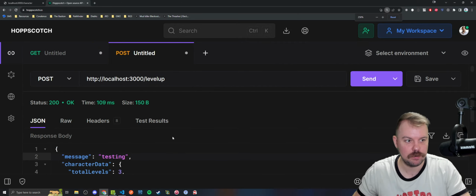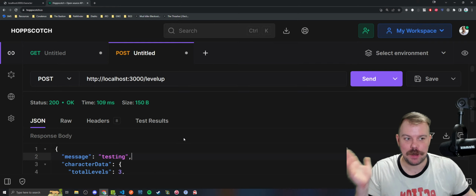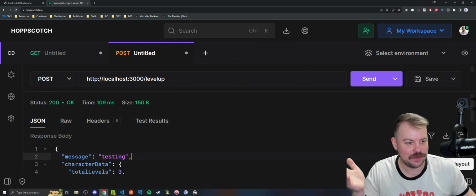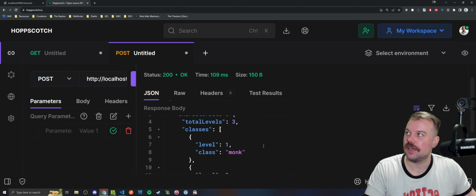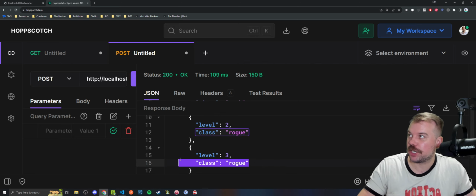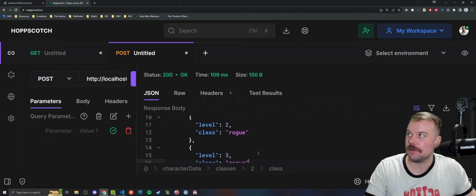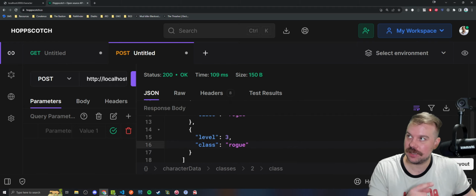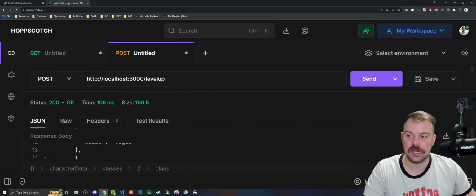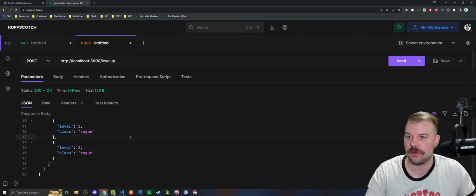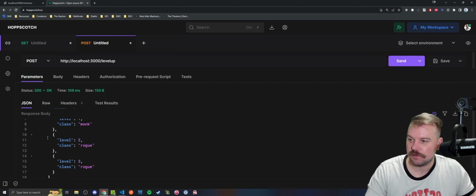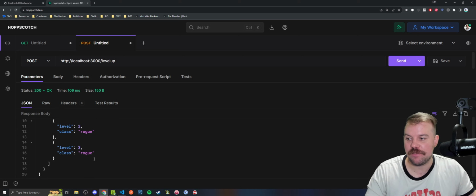Can I make this any bigger? I like how the bigger I make it, the smaller the window down there gets. That's so aggravating. That's a bit better. But yeah, there it is. There's what I'm looking for. Did it add level 3 rogue at the bottom correctly? And it did. So I click this behind me, vertical, horizontal layouts, because the further I zoom in, it doesn't zoom in on the response structure at all, which is kind of annoying, but it is what it is. So yeah, there is our response. The character data object with level 3 class rogue successfully added. So we now know that it's modifying the data correctly.